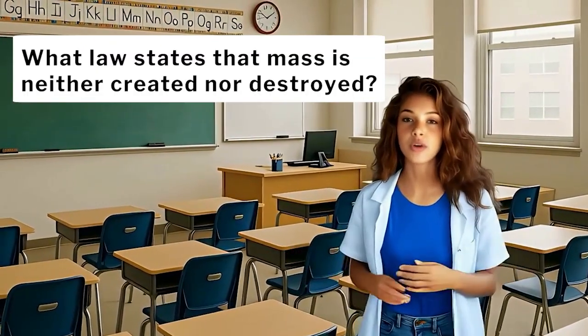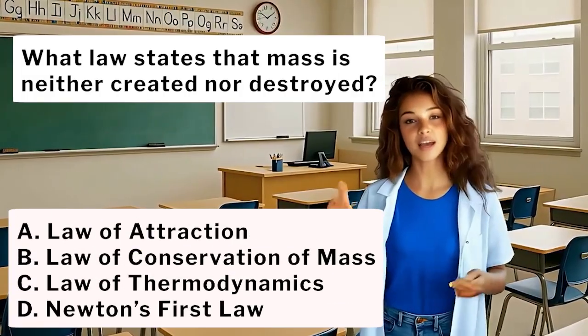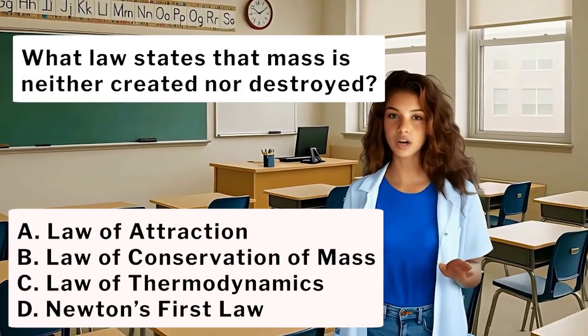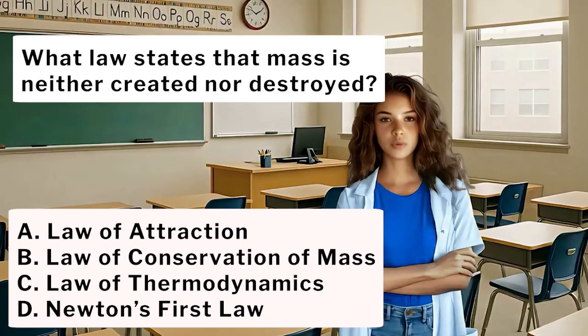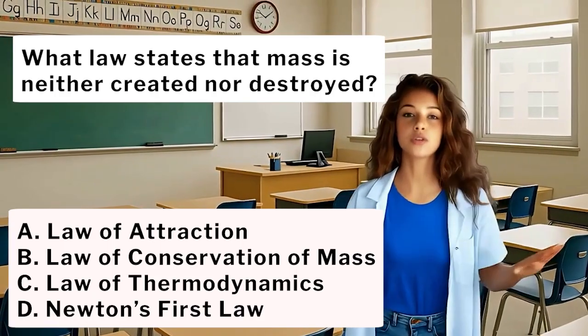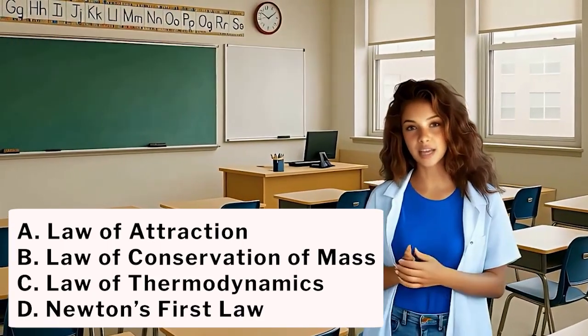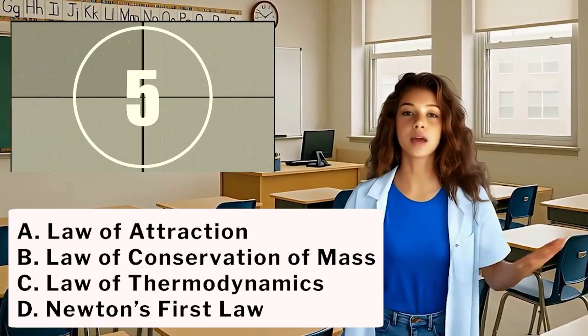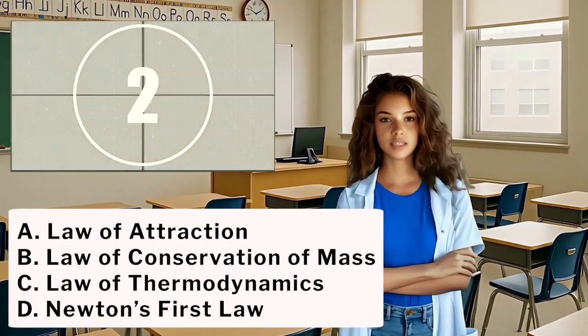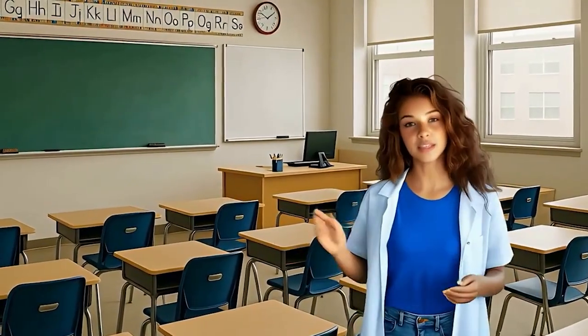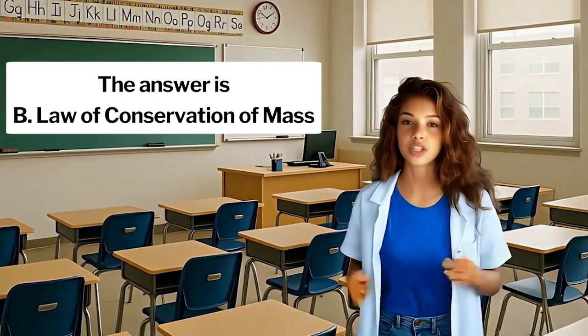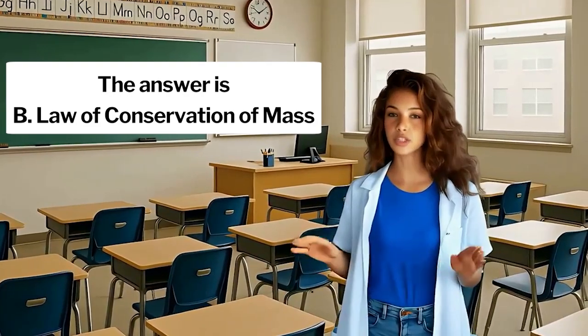Question 12. What law states mass is neither created nor destroyed? Choices are A, law of attraction, B, law of conservation of mass, C, law of thermodynamics, or D, Newton's first law? You have 6 seconds. This one seems important. Tip, remember, mass is conserved in a chemical reaction. Nothing just disappears. Time's up. The answer is B, law of conservation of mass. So, is this true about energy too? I mean, does that mean when we die, our energy is always here?